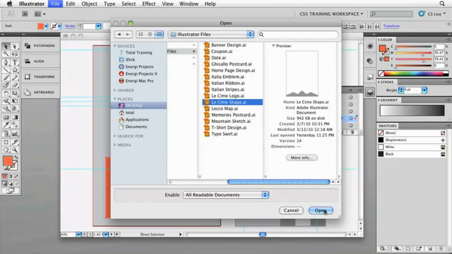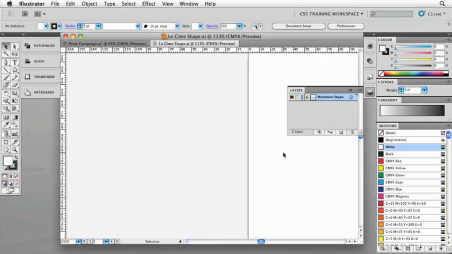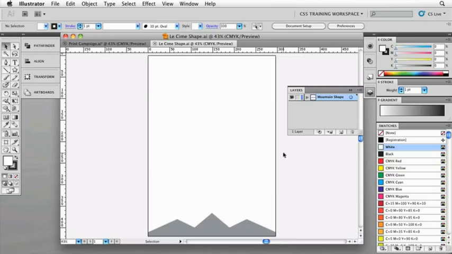Now, if you select it and open it, basically what this is, if we just fit in window here, depending on the size of your screen you're looking at, you can see I've created a very simple silhouette of 3 mountains, okay? And this company that we're creating the advertising for is basically being called Le Cime dell'Italia, which simply means, if you translate it, the tops of Italy. It's basically a bicycle touring company based up in the mountains in Italy. So we've basically got here the cime, the 3 tops, if you like, of the mountains.